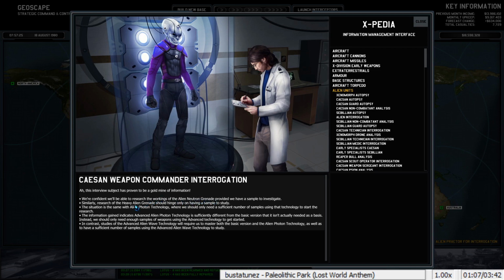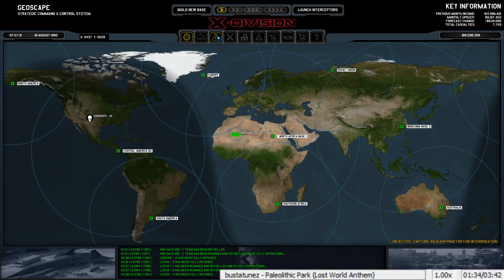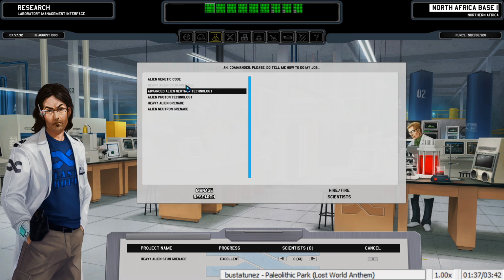Disassembling neutron grenades. Disassembling heavy alien grenades. More advanced alien photon technology. Advanced alien photon technology, to be fair. If you didn't have one, then we get better with the other one. Also, advanced alien wave technology. I'm not reading it all out loud, but hey, you can expect all of those technologies and more today on Let's Research Advanced Neutron. They didn't even mention Advanced Neutron, and we still get it.